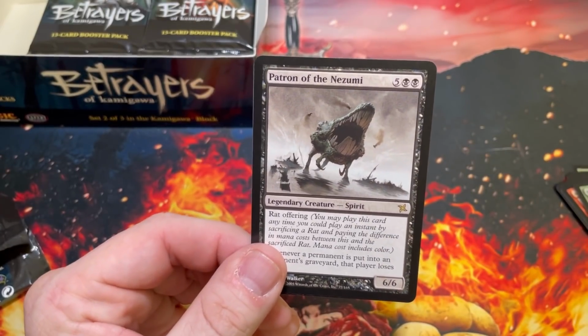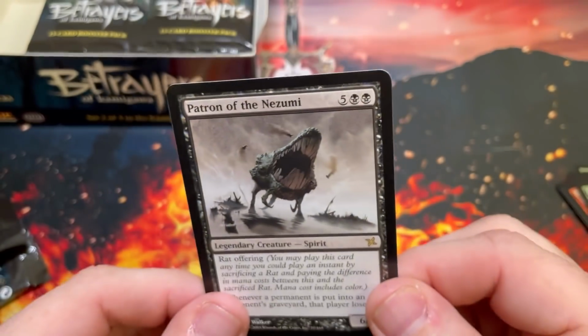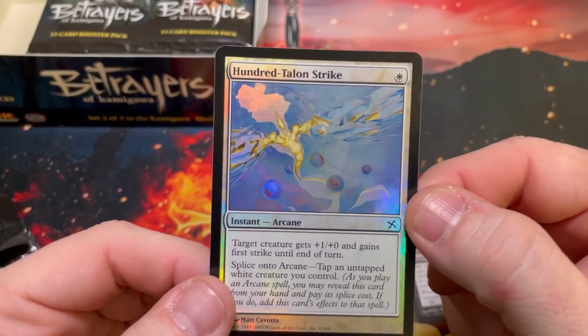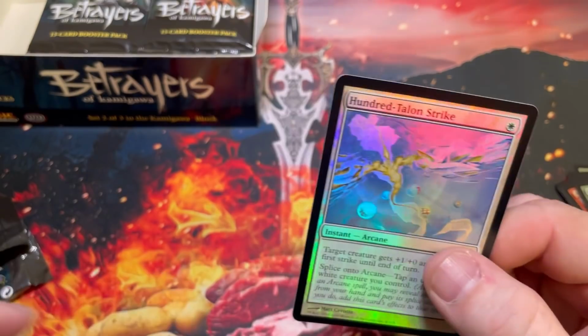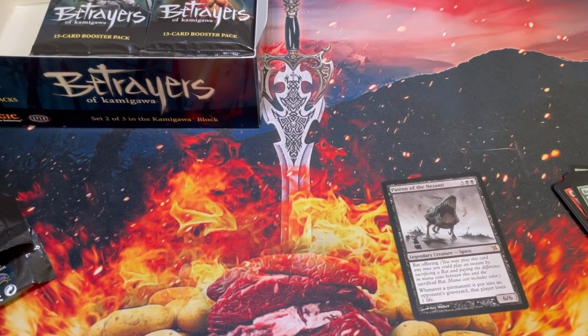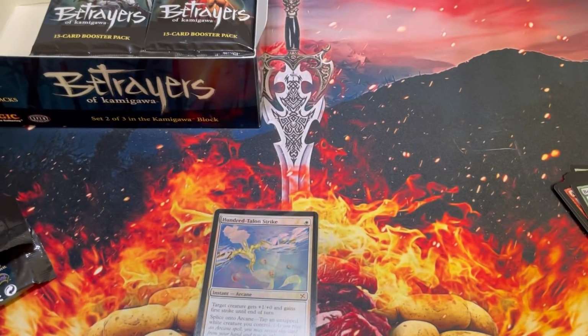and we have our first foil. Look at that rat. Would you look at that rat? Okay, first foil, 100 Talon Strike, and I'm going to tell you, these old foils hit a little differently than these new ones. Look at the foiling on that. Beautiful stuff. The teeth, I'm telling you.